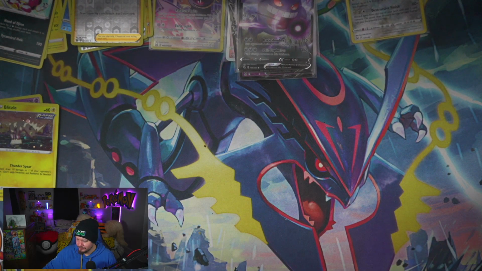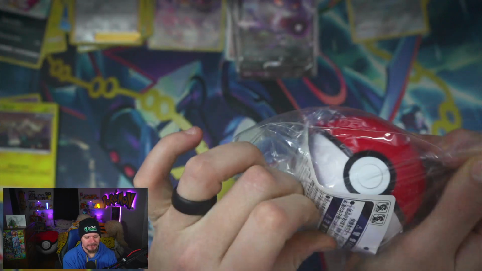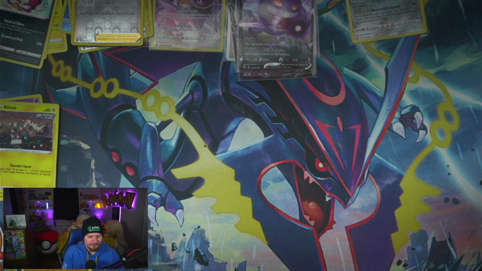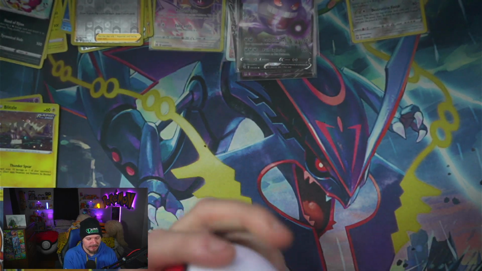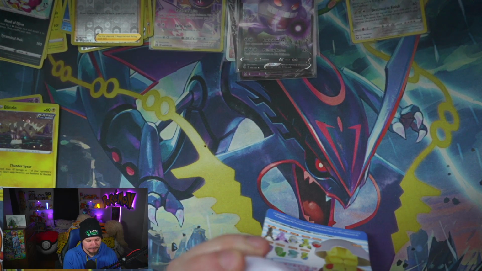Okay. On to the Mystery Pokeball. There's a Mystery Plush on the inside. Like I said, I got this from the original 151 in the Fairfield Commons Mall in Ohio. And if you haven't been there, definitely recommend it because it's all Pokemon, and they have plushies, they have figures, they have so much stuff there. And if you haven't been there, highly recommend it.